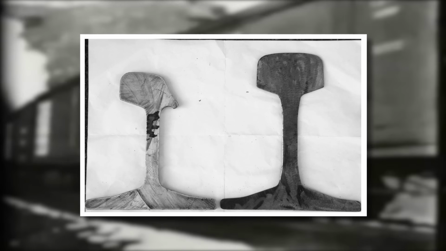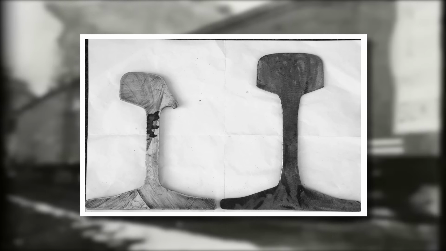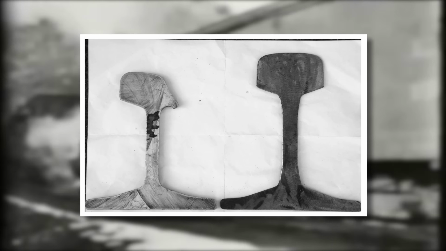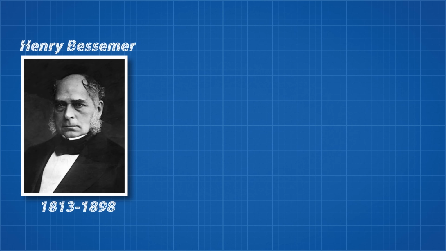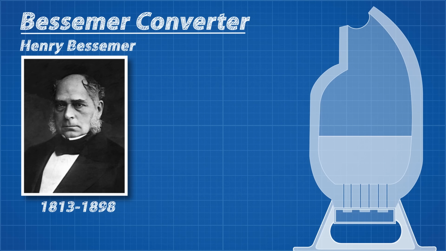Steel also has a superior strength over wrought iron, allowing it to carry more load. If you watch my last video, you'll know why this shape helps the rail carry even more load. So we can see why finding a method of mass production was so important, and this is where the British metallurgist Sir Henry Bessemer came in. Bessemer designed a converter that looked like this. Molten iron was poured in here from a blast furnace, and hot air is passed through the bottom.